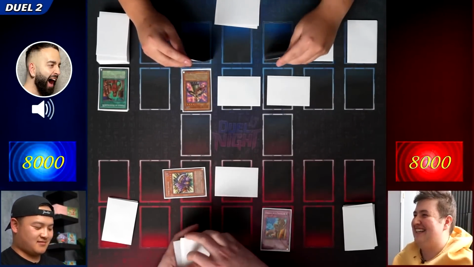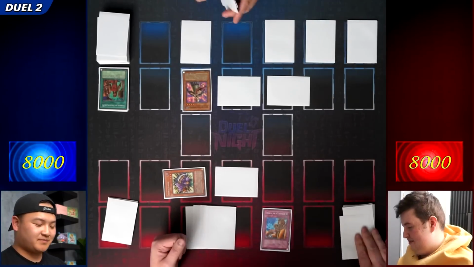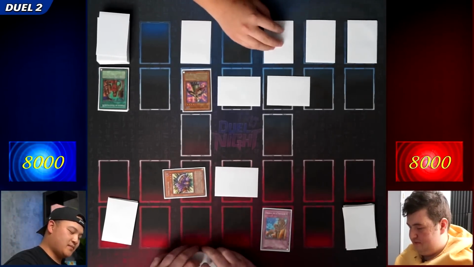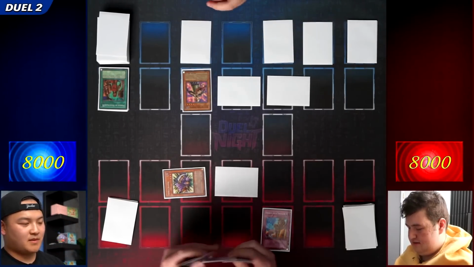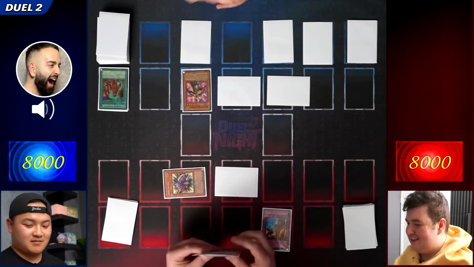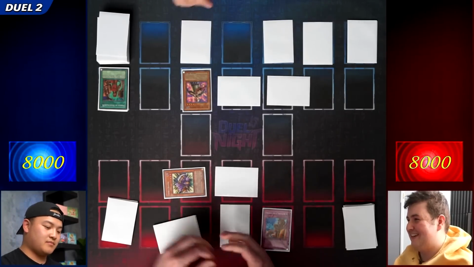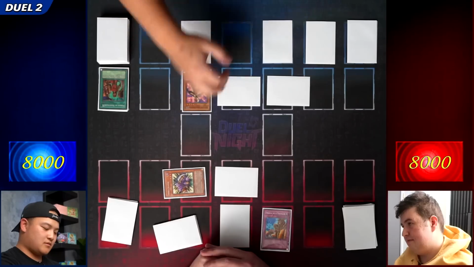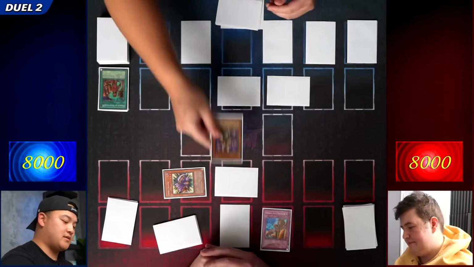Oh, man. All right, I end my turn. Draw. What the hell is this? Someone take that down. This is not good. I'll set another card face down. Fast turn. All right, draw. All right. Let's go. Battle phase, Kaiku. Attack.